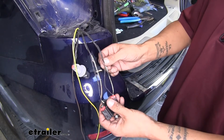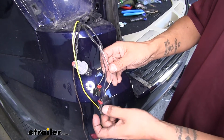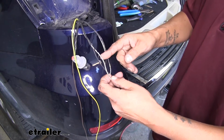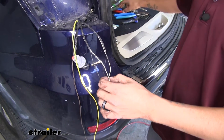Now you want to pull back some of the tape on your wires, just a few inches, that way we can expose the wires inside. Now we're going to start with our large connector, the white and brown wire, and if you remember, that was our brake signal. So we're going to come downstream just a bit from the connector, and we're going to cut that wire in half and strip back both ends.